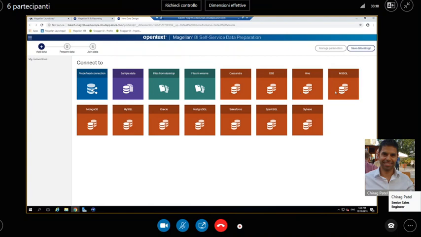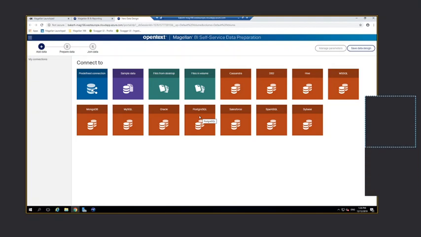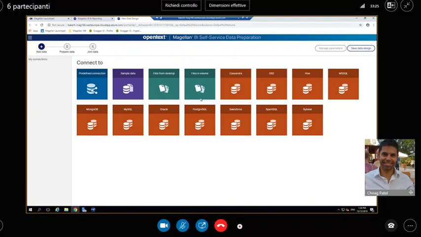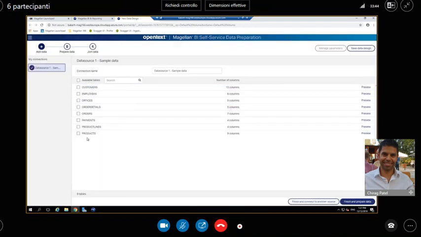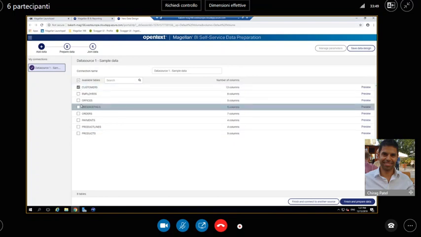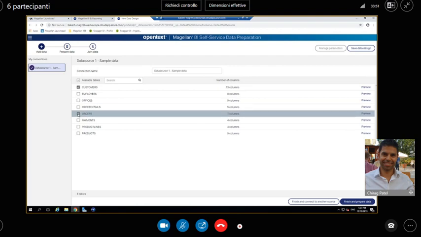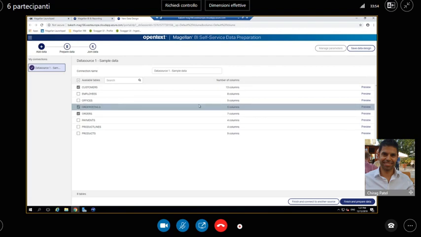Again, I can connect to all of these different data sources. We've got lots of different out-of-the-box connectors, or we can of course use our sample data, which is what I'm going to show you now. We've also got the ability to use any locally stored documents as well, or data rather. So we've got various different data tables in this sample database of ours. I'm just going to load our customer data, our orders data, and our order details data.